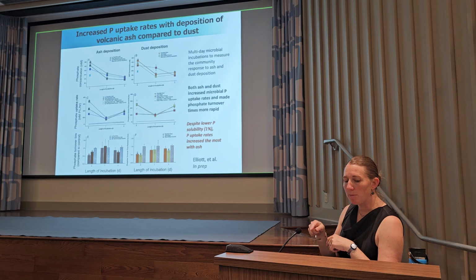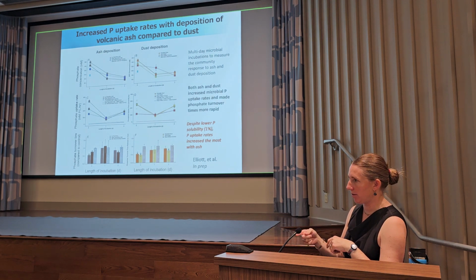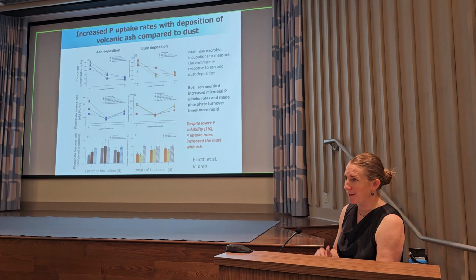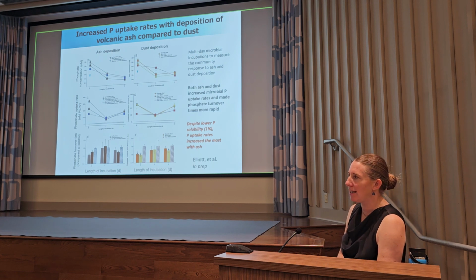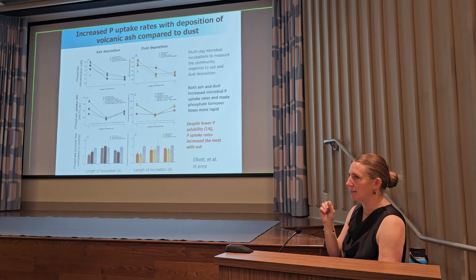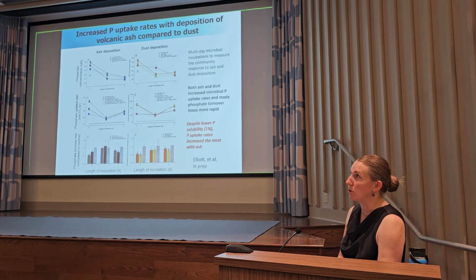So we designed the sampling program with the idea to have enough data points to be able to build the model. Otherwise we would by no means be signing ourselves up to collect like 500 data points for all of these parameters. I've told my grad students this numerous times, it's gonna be a lot. Even in 21 days on the ship, we're doing more than one station a day and every station has many parameters. So we're setting out an ambitious sampling goal to have enough data points to actually be able to use them in the model.